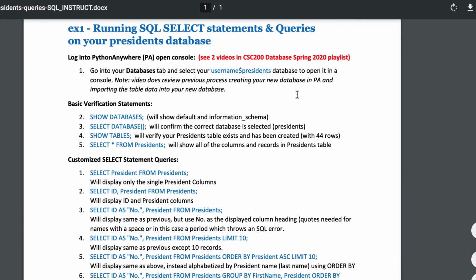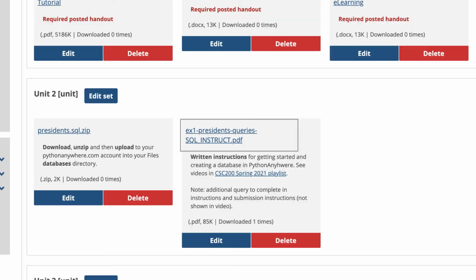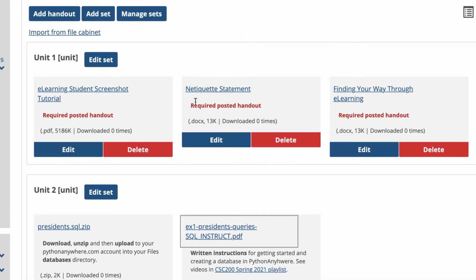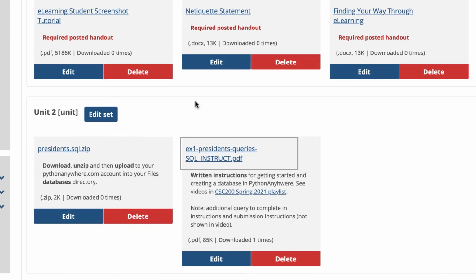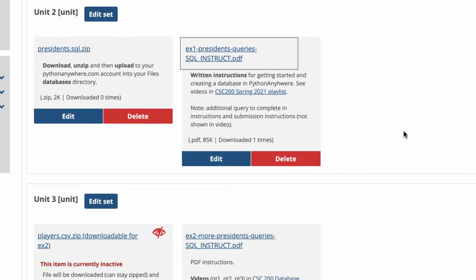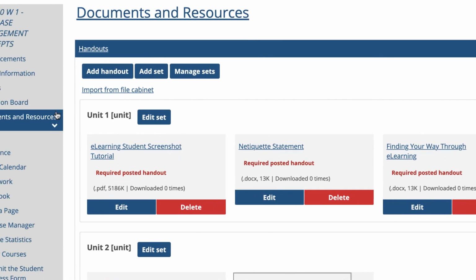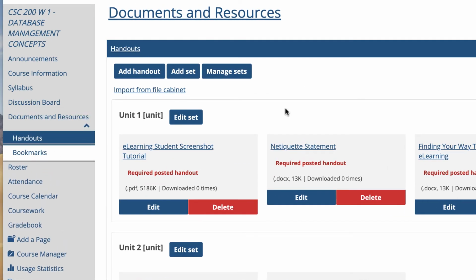But we'll be using a lot of these from last spring because it was the first time we used Python Anywhere. So that'll help move things, like I said, a little bit quicker. But that's where you'll get a lot of notes in this section in the handouts. Anything that you would need to print out or look at will be in here, and I'll break it up by unit. So for each unit, you'll have notes in your assignment and anything else that you have to look at. Also in here is bookmarks, and I'll just point out bookmarks.